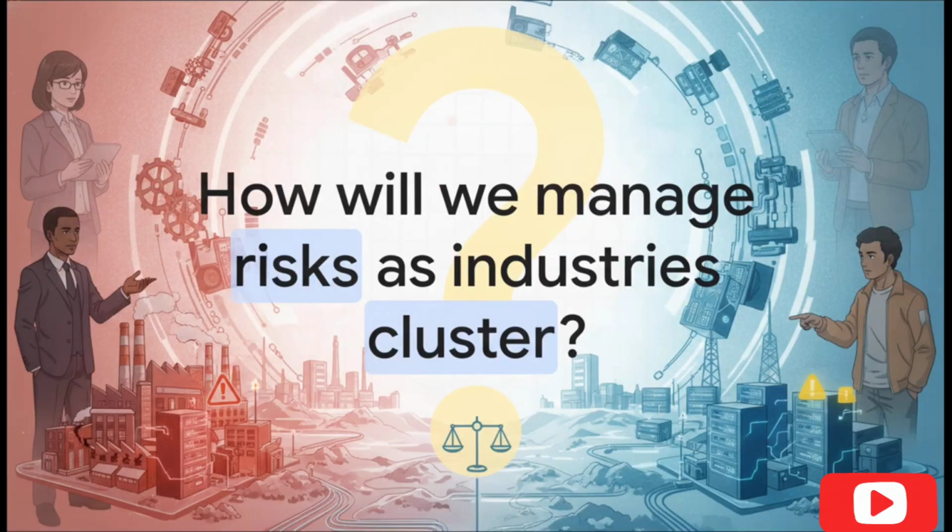So what does this all mean for the future? As our modern economy shifts away from those heavily clustered, traditional, large-scale industrial belts and moves toward high-tech, diffused industries like IT and software, what is going to happen to the traditional manufacturing belts of our past? Will they be left behind? And crucially, as industries continue to cluster tightly to maximize their profits, how will they manage the severe risks of technical failures and hazardous industrial disasters that come with densely packed factories?